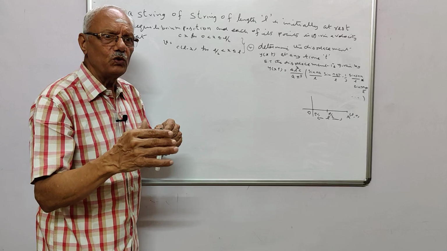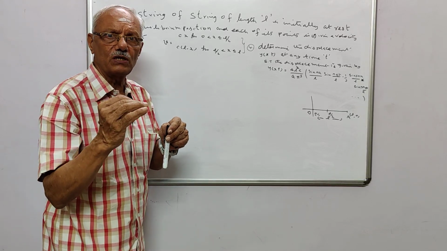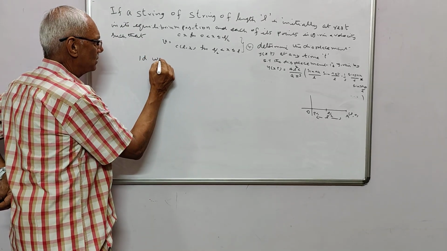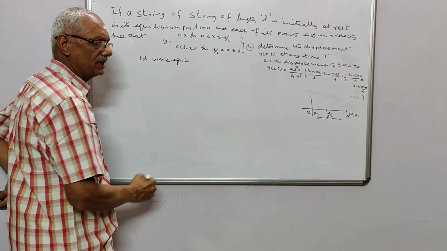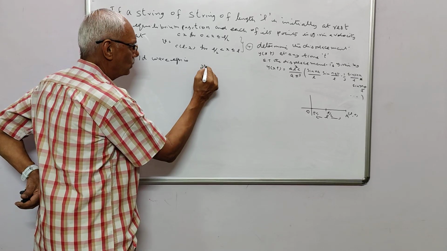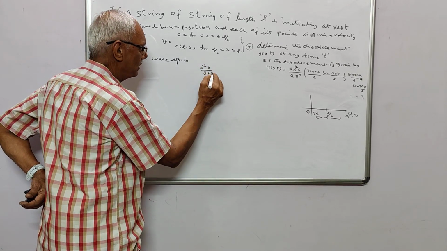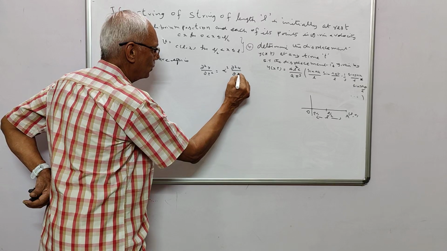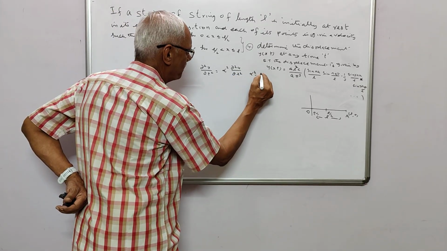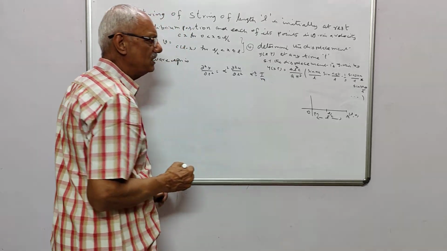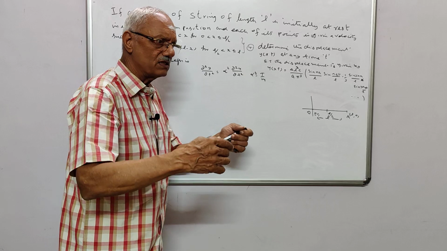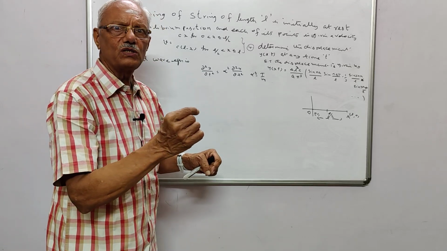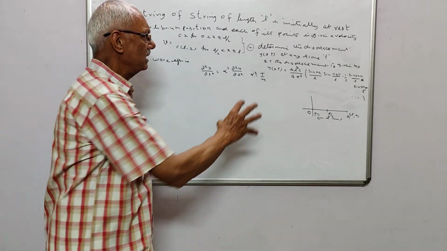Now before that you must know what a one-dimensional wave equation is. The wave equation is nothing but ∂²y/∂t² = α² ∂²y/∂x², where this α² is a positive term, equal to T by m, where T is the tension that exists when the string is stretched and fixed at the two ends O and A, and m is the mass per unit length of the string. So this is the idea here.